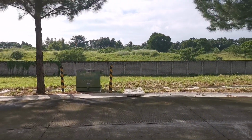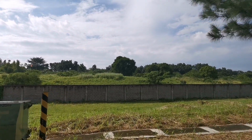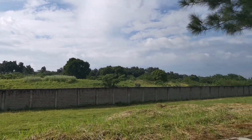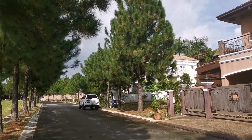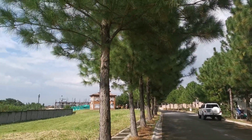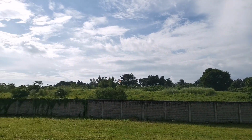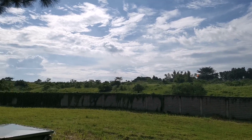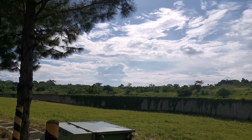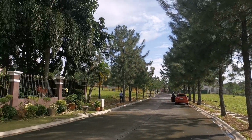Nothing takes longer than building up your landscaping from when you buy a brand new house. This is already all done. Very nice. So you can see you're on the back row in Portofino South, which is considered the quietest part of the whole village. Behind this wall, they plan on building what's called Billionaires Lane, and over that way will be the new Universal City. So this property should go pretty high up in value.